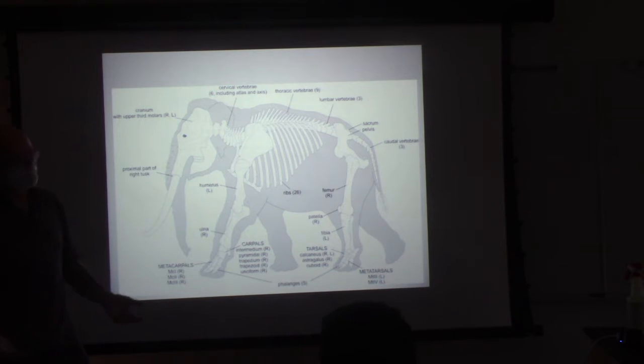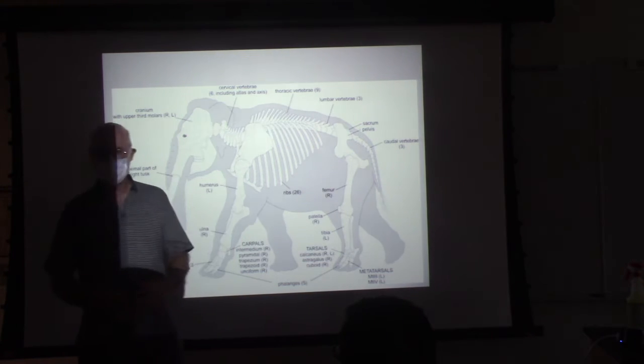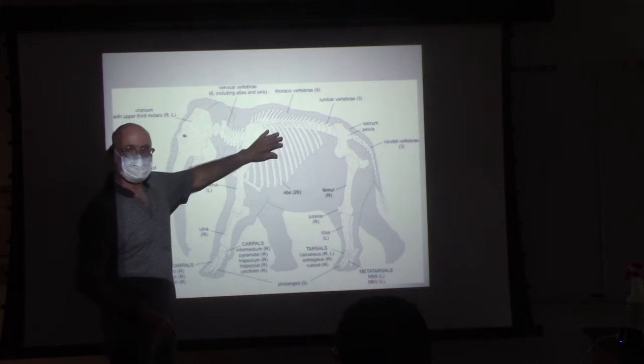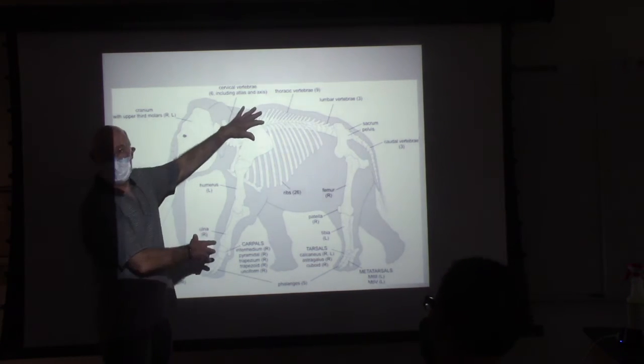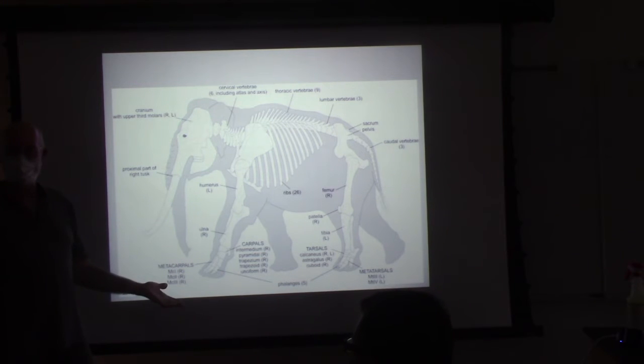We talked last time about dinosaurs and what limits the maximum size of a dinosaur or any terrestrial vertebrate. That's simply the fact that the columns which form up the leg, the strength of those columns increases as the square. The strength of the bone is a function of the cross-sectional area of the bone, and the area is going to be pi r squared. So as the animal gets bigger, the strength of the bone increases as the square of the radius. The mass, on the other hand, increases as the cube of the length. So the cube of something is going to increase much more rapidly than the square. The body mass is increasing faster than the ability of the column to support it, and that is what places the upper limit on how big these animals can be.